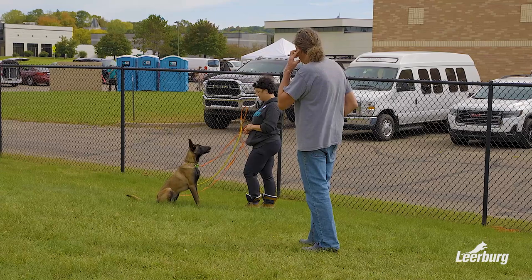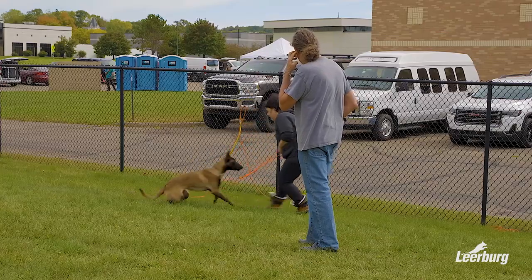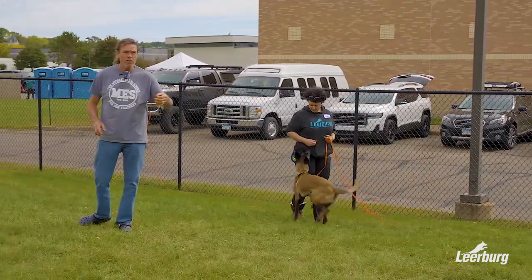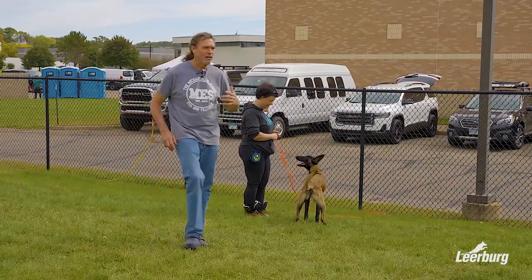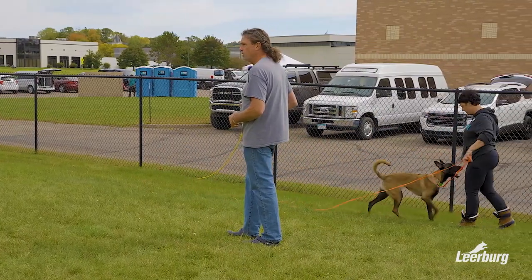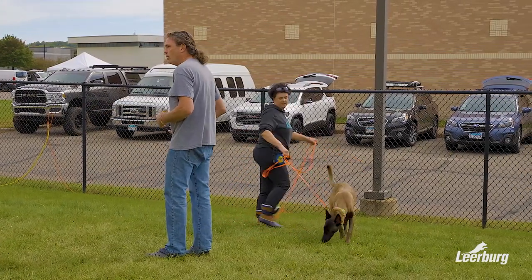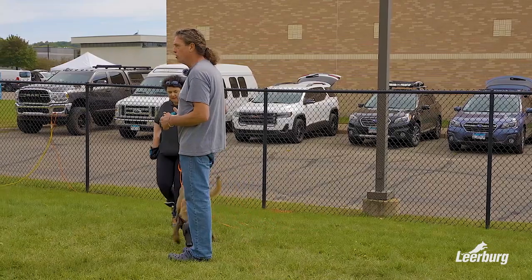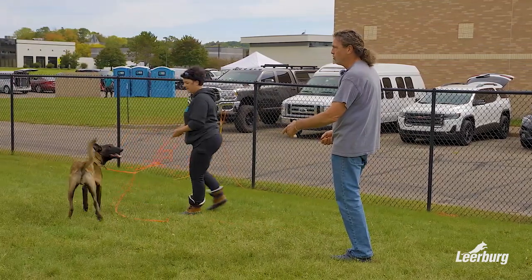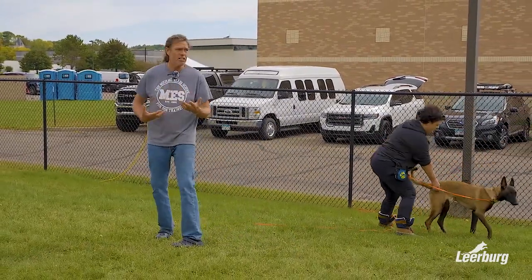Go ahead and do a 'yes' there — you're losing her a bit. 'Good' markers are boring — there's no movement, no release, it's all about the food. This dog is taking the food but she's not crazy food-driven — she's not ripping fingers off. It's functional levels of food drive, but the dog is not crazy into it, at least not in this environment. So I'm gonna do way more 'yes' markers than 'goods' because 'goods' are all about the food with no movement. The Malinois is going to like movement, and the act of releasing a dog is inherently interesting.